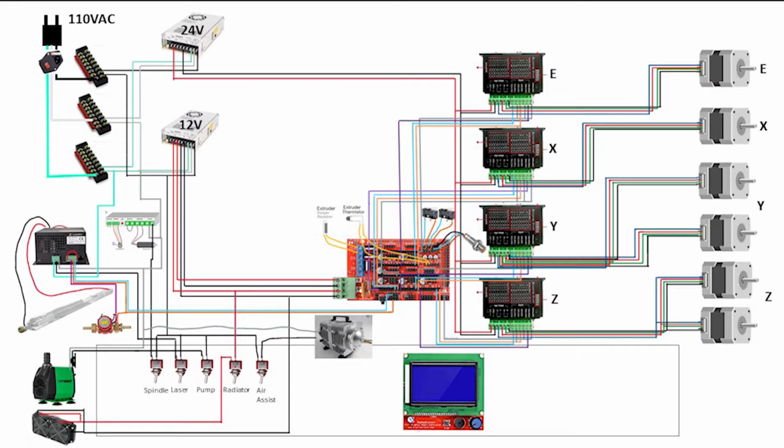The 24 volts will power the 6 stepper motors that are controlled by 4 stepper drivers. The 12 volts will power the fans for the water cooling system, and of course the brain of the machine, an Arduino Mega coupled with a RAMPS 1.4 shield. This is a common controller for many 3D printers and will work for the CNC and laser as well, with a few modifications to the code. More on that later. The Arduino will plug into the stepper drivers, end stops, and the extruder components, as well as the control switch for the laser.